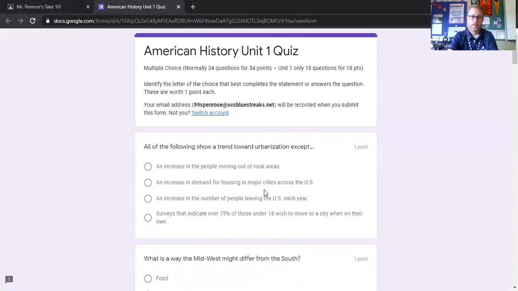It will pop up. Now, I'm not going to let you see any more in this particular version, but these are the multiple choice. There's going to only be 18. Normally, there would be 34, so this is going to go much faster. There's only 18 multiple choice. Then you're going to see a short answer, and then you're going to see an extended response. Now, remember, with a short answer question, you're always giving at least 2 sentences, and with an extended response, you're doing at least 4 sentences.